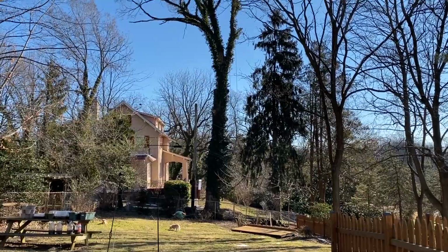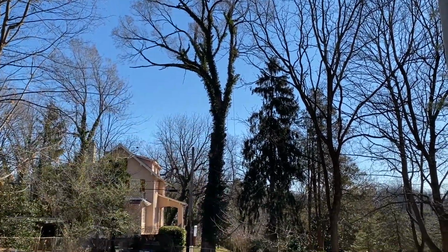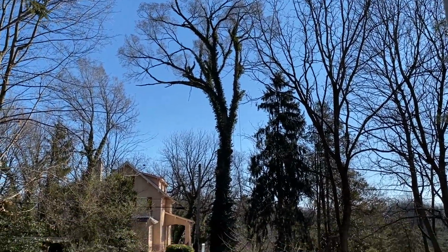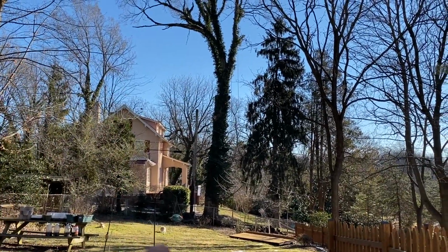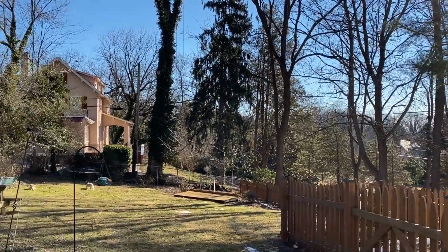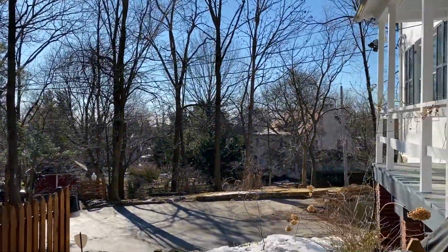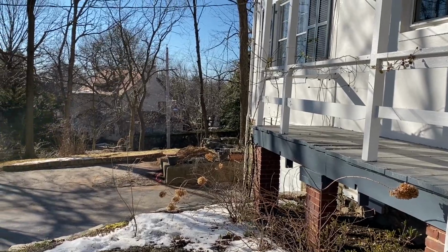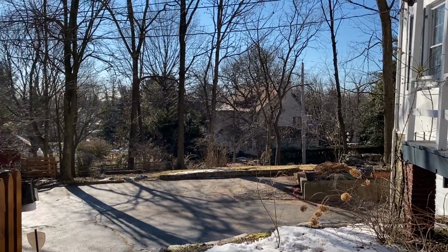So this big one here, which is the biggest of them all, this was the one that's over 100 feet tall. It is partially deconstructed yesterday, but they didn't get it done. But they did get the other one down, the one that was leaning like this. It's all the way down. The 2 that were down by the driveway are gone. The one that was over by the retaining wall on the corner of the house is gone, and the stump has been ground out. And then the 2 that are down on the side hill are gone as well.